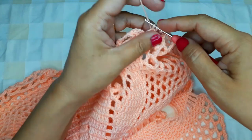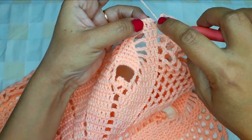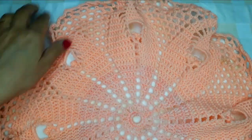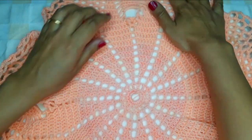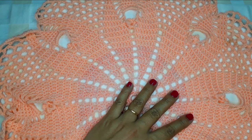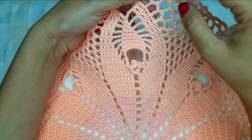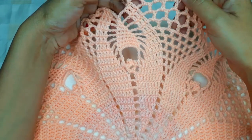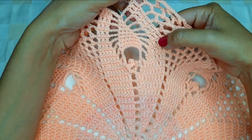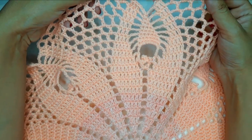Here we have the last chain space, make a double crochet, then make 3 chains, insert the hook into top chain of 1st double crochet and join with the slip stitch. With this pattern you can see we have completed this round. You can see we have made the last 4 rounds, 1, 2, 3, 4, 5, 5 rounds with 3 double crochet, like this.